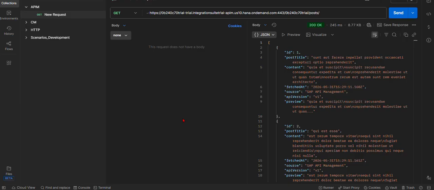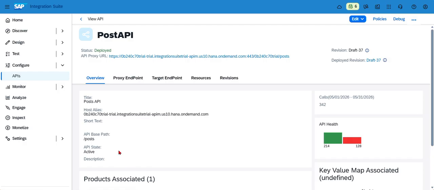Go back to the SAP Integration Suite. Response transformation is used extensively in real production environments. For privacy and compliance, organizations remove personal information to comply with regulations like GDPR and HIPAA. Exactly like what we have done here. In our next video, we will explore another transformation approach using the assign message policy, and no code is needed. We just need to assign the policy for a similar transformation.